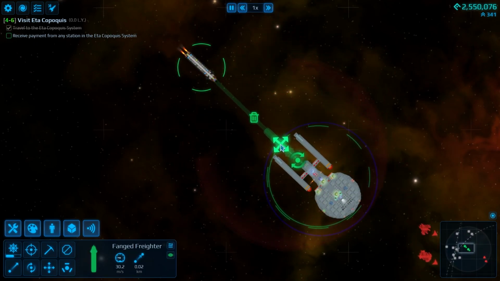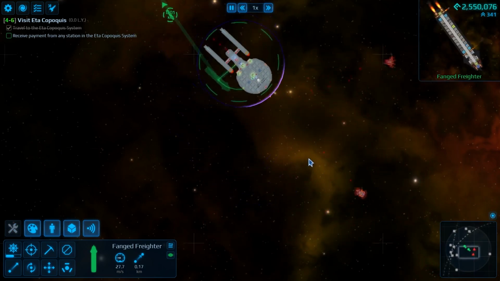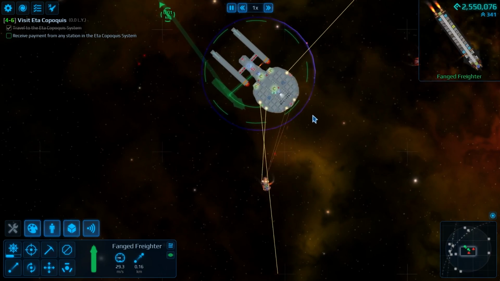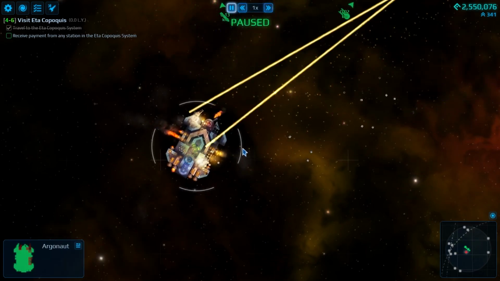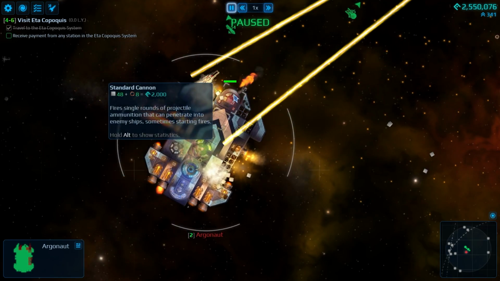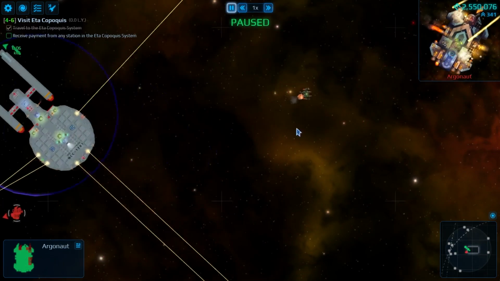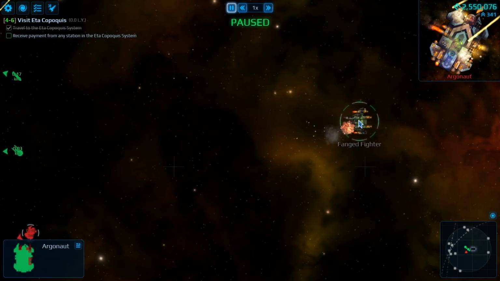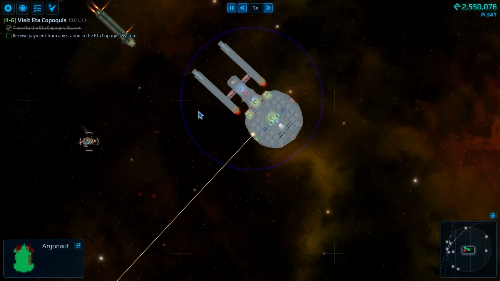And you... get over here. Okay, they're firing. We're under attack. Okay, so let's take a look at what we got here. There's an Argonaut class. Looks like it's got a standard cannon and a laser on it. And then over here, another fanged fighter. Nothing that we can't handle, I don't think.